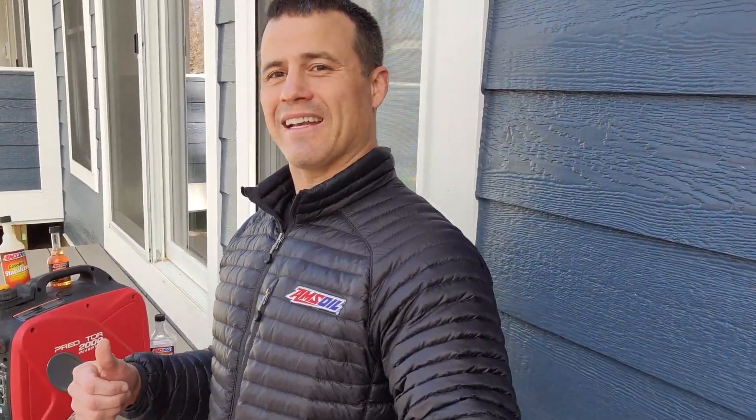You can see right there — continued protection, clean-up. So we're going to put some of this in. And knowing Grandpa, he's probably not going to start it up, and I'll probably ask to borrow it again and of course want it to work. I also love to put a splash of the Amsoil gasoline stabilizer for longer-term out-of-season storage — just a little extra boost to prevent the gasoline from breaking down. One ounce of this treats two and a half gallons, and my understanding is this generator only holds 1.2 gallons of fuel.